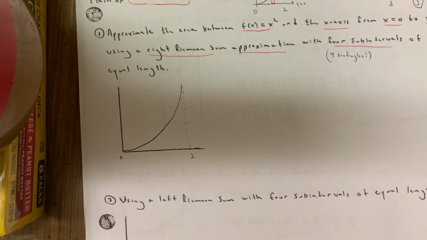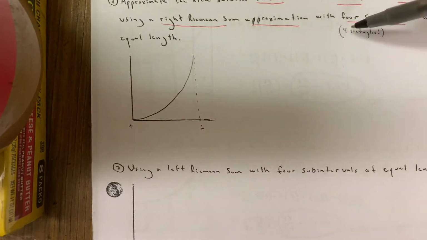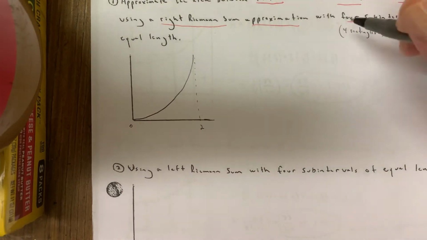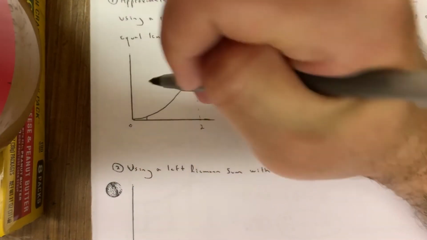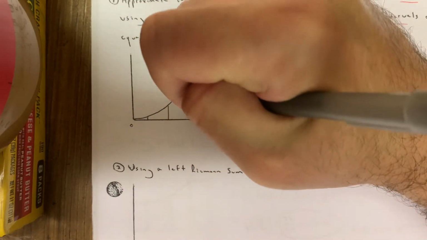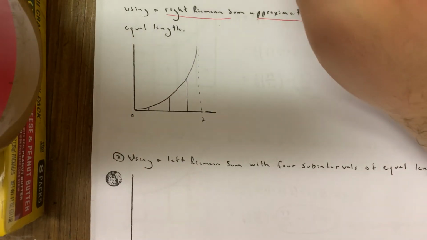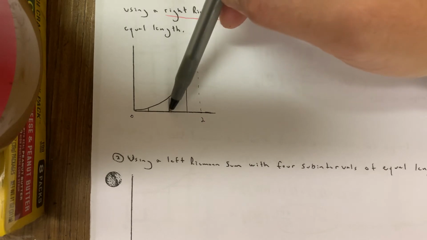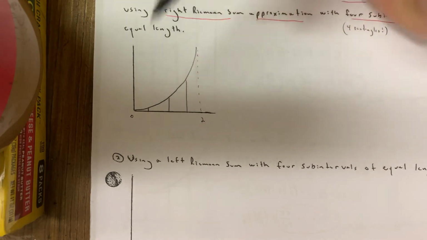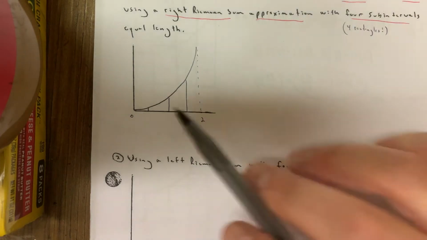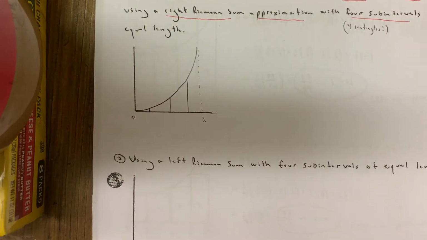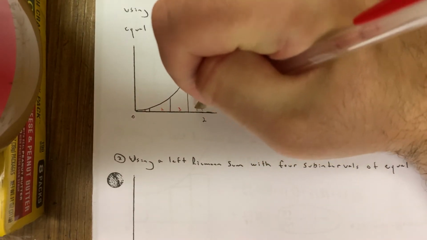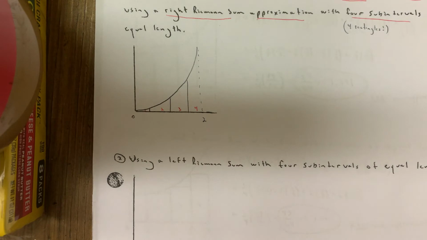And if you want to draw 4 rectangles, you always want to draw vertical lines. You always want to draw 1 less vertical line than the amount of rectangles you want. So 4 rectangles, you want 3 vertical lines. And you want to try to make sure the subintervals are of equal length. I didn't really do the greatest job here, but it's not bad, close enough for government work. These distances are supposed to be of equal length, okay? And what we really want to do here is get the area of all these rectangles, rectangle 1, rectangle 2, rectangle 3, rectangle 4, and add all those areas up, okay? And that's going to give me an actual approximation.